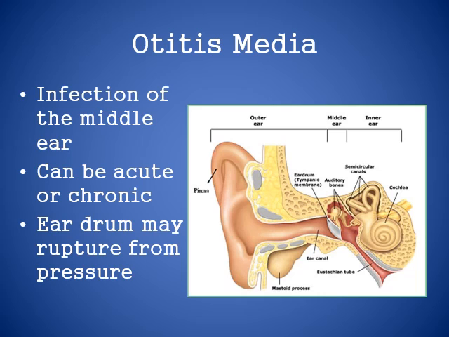So the actual definition of an ear infection, or otitis media, is an infection in the middle ear. You can see the middle ear is located behind the eardrum. The eardrum is right here. If you think about it, the eardrum is almost like a trampoline, where there's a layer that allows for a little bounce, but when it gets too pressurized, it can actually rupture from pressure. Eardrums do heal on their own with antibiotics and will reclose, but it can cause damage and lead to hearing loss.